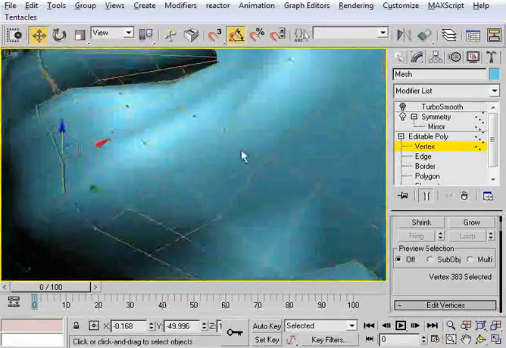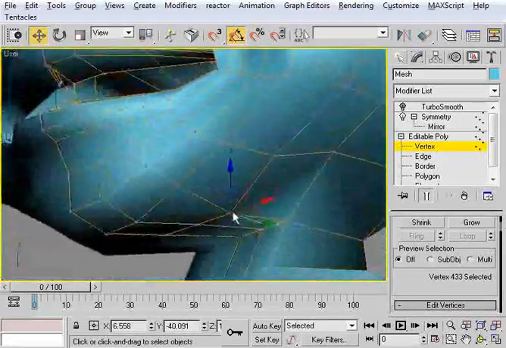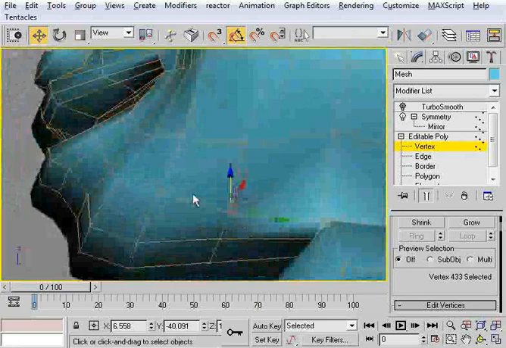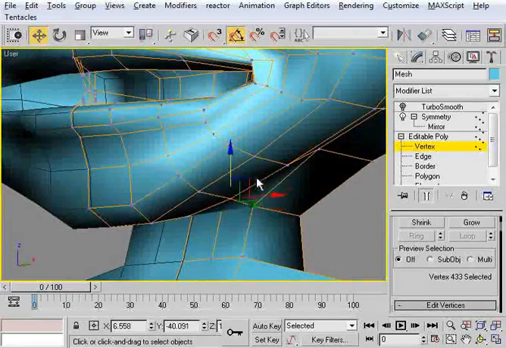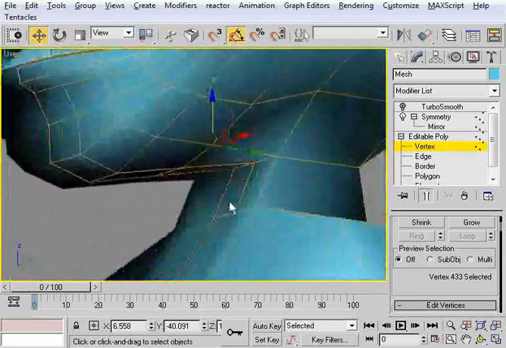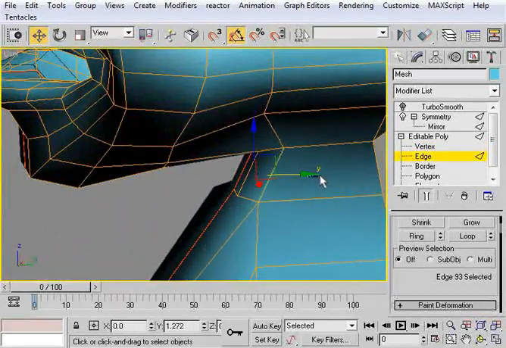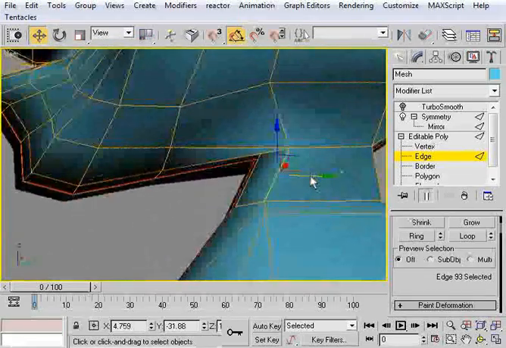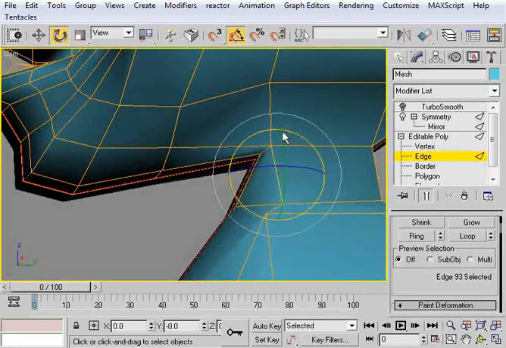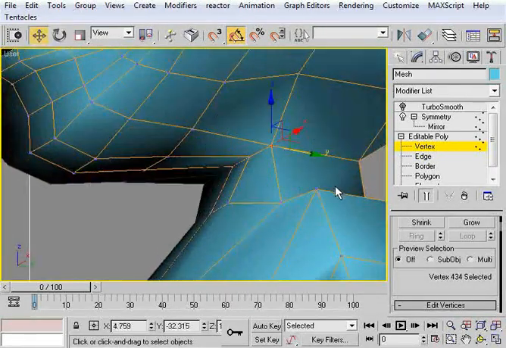Okay, I'm definitely a little happier. I'm going to turn off my edge constraint now so I can pull this guy straight up. Okay, and this neck needs to be, I'll rotate this, just a little too boxy for my taste.